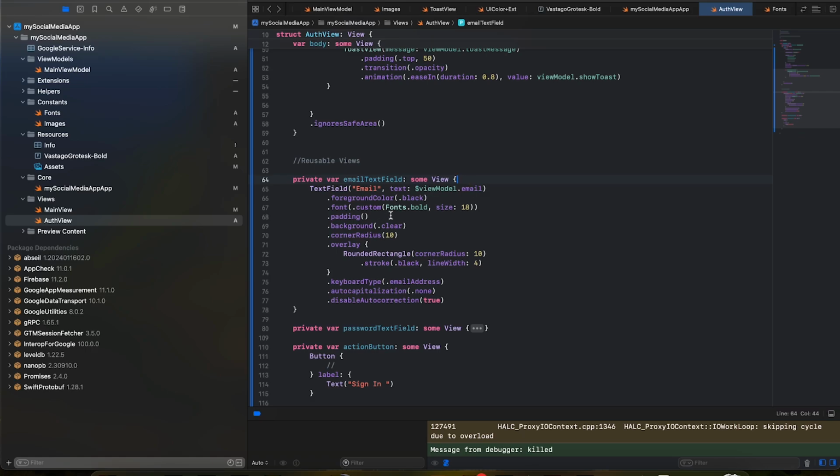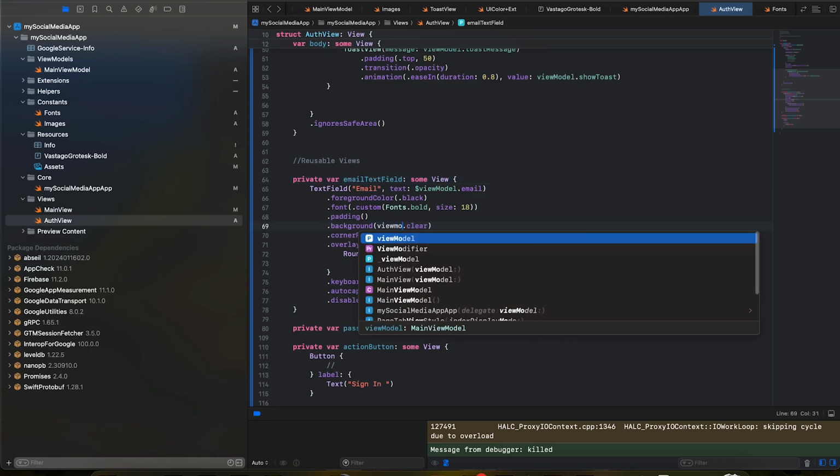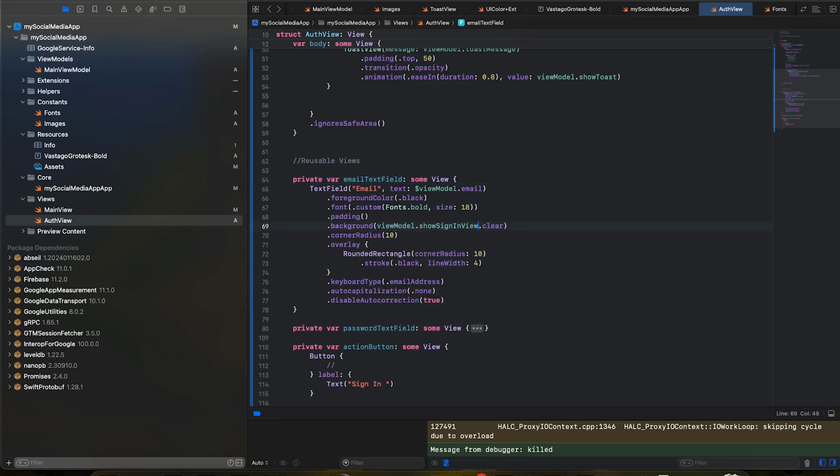So I was thinking for background color, suppose we have clear for now, but what if it's view model dot show sign in view, then it should have a background color of white, and if the sign in view is not being shown, it would have a background color of clear.